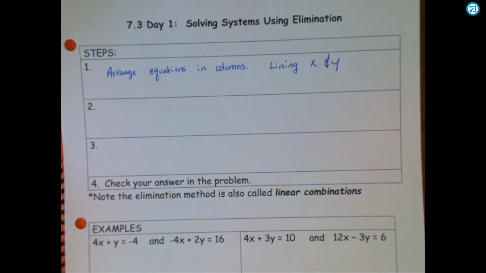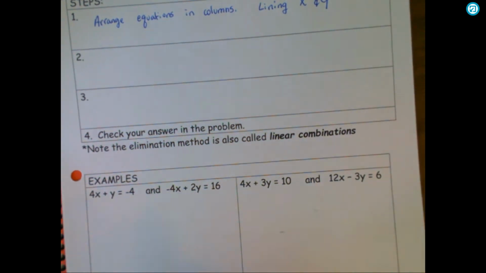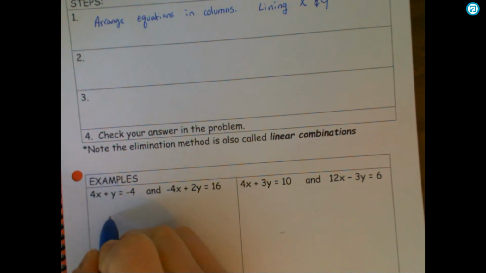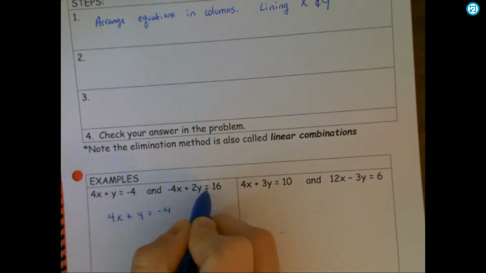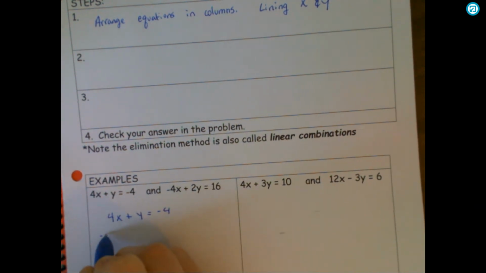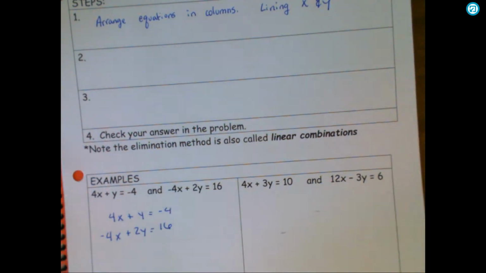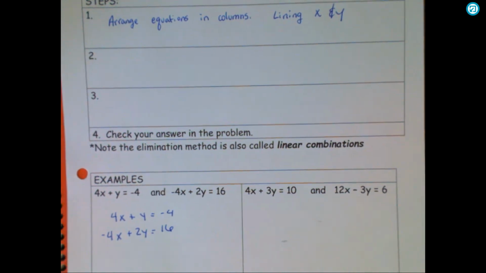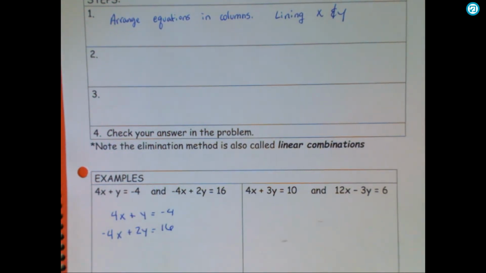I'm actually going to do this first example as I write these steps in. Looking at the one on the left, I'm going to want to write them in columns. So I'm going to rewrite the equation that we had on the left, then rewrite the one we have over here on the right, and put it directly below it. Okay, so they're lined up where the x's are in a column and the y's are in a column. They're right on top of each other. It's going to work out nice.